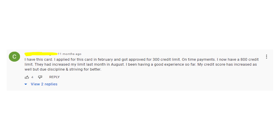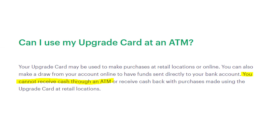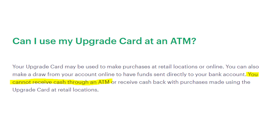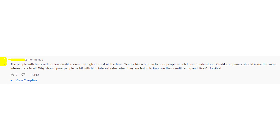The other side of the Upgrade credit card is that it's not even a credit card — it's more like an installment loan that goes with a card. You can't get money from the ATM; you can only transfer money to your bank account or make a purchase with this Visa card. After you spend part of the money on the card's balance, you'll automatically start an installment loan that will have an interest rate from 9 to 30%. The APR mostly depends on your credit score. Funds left on your balance after you started an installment loan won't be locked, so you can keep spending them.